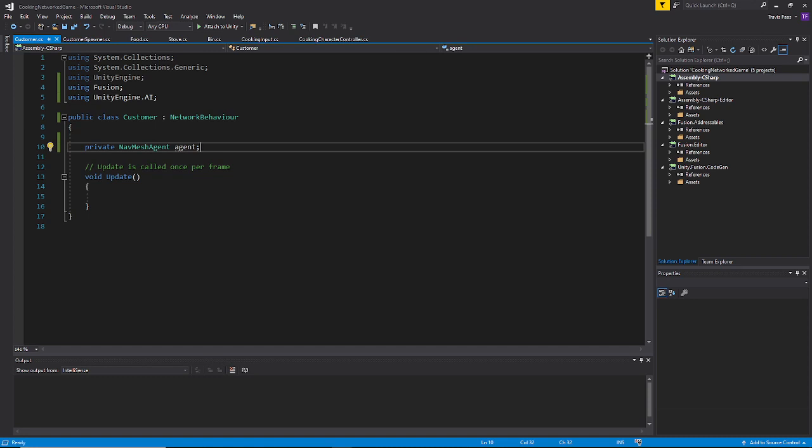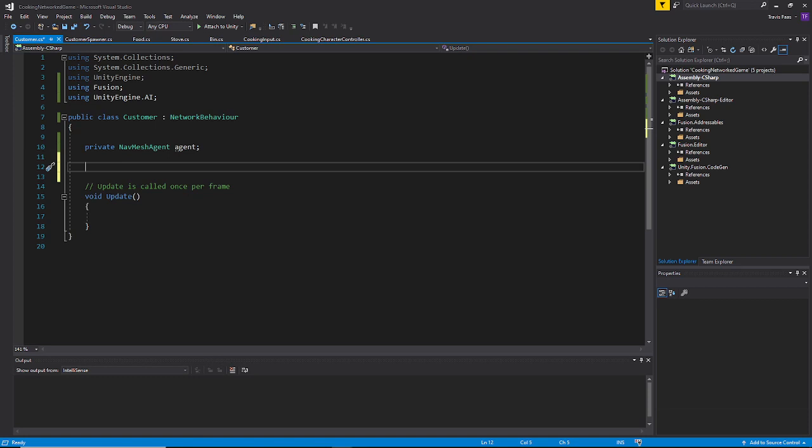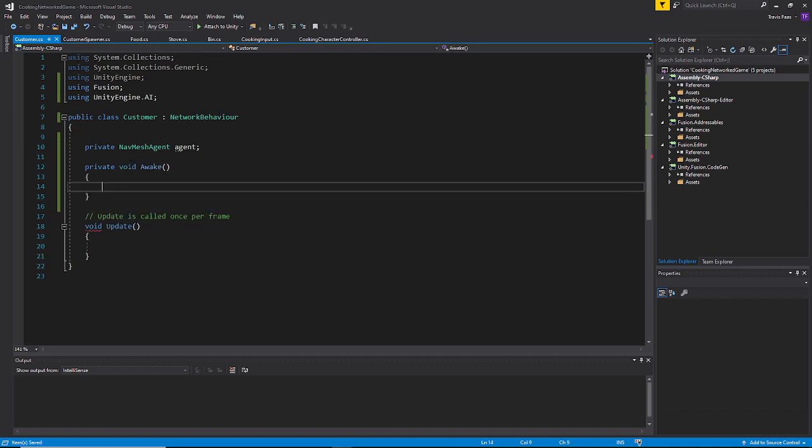These other things we'll get to soon. Awesome. Then immediately after that, I'm going to do a new function, void Awake with a capital A. This is a variation of Start. If you've done any programming in Unity before, Awake is similar to Start in many ways. It just plays a little bit nicer with us when we're writing Unity code. We're going to set that agent. So agent is equal to this.GetComponent NavMeshAgent. So we're setting that agent there.